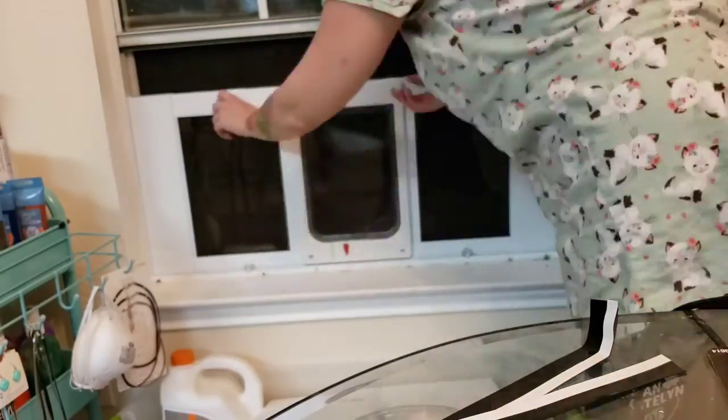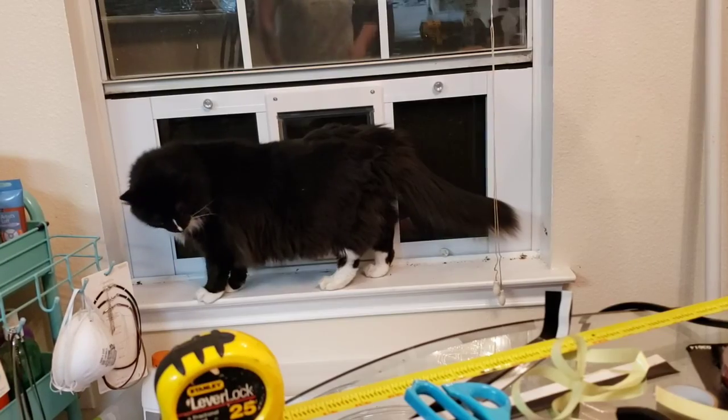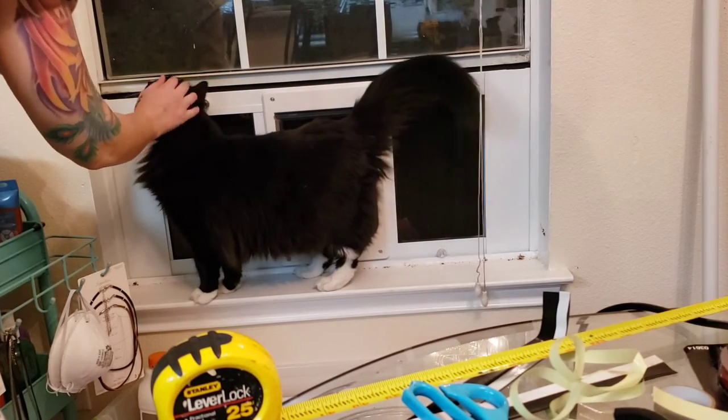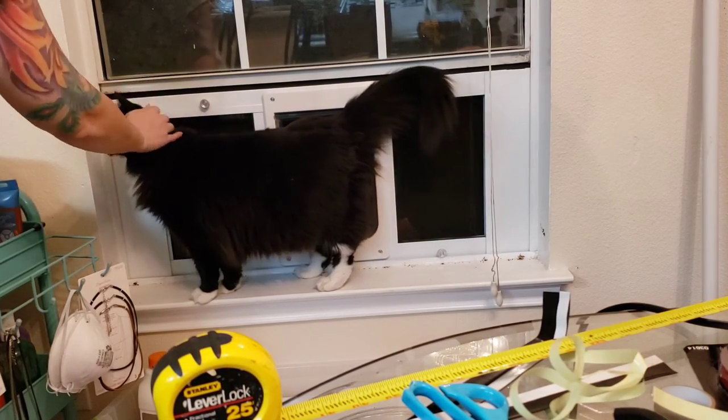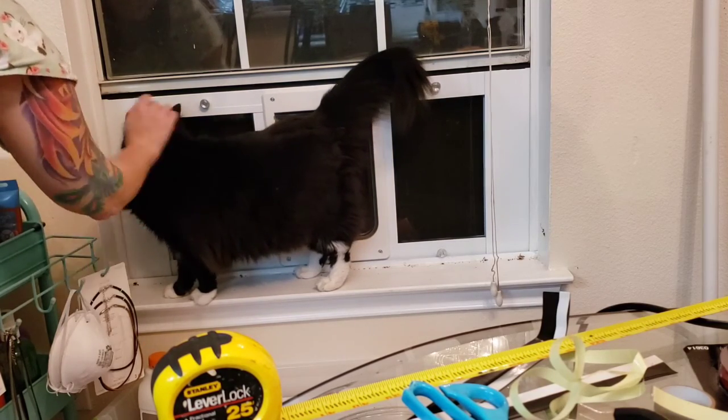The actual kitty door finally arrived when I was working that day, so then I installed that. It's not ready yet, baby. Almost. Almost. I just gotta install it outside. I know. You're gonna love it.